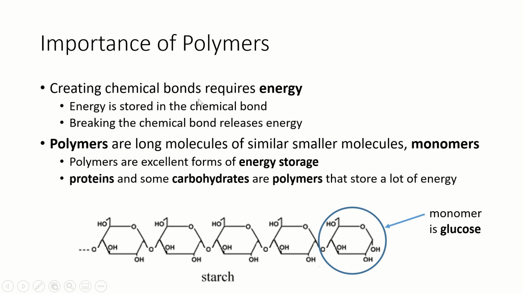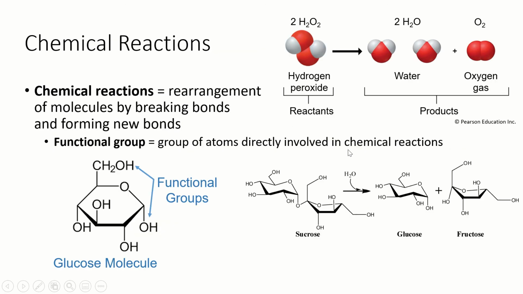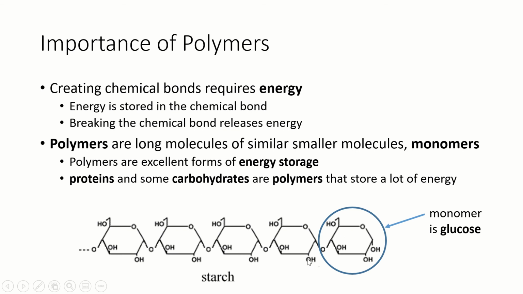Okay, now, creating chemical bonds requires the input of energy. So every time that we take these two molecules like this and put them together into a molecule like this, we have to use energy to make that bond. When we do that, we store energy in the bond. When we break that chemical bond, we release that energy. And that is why polymers are important in biology.